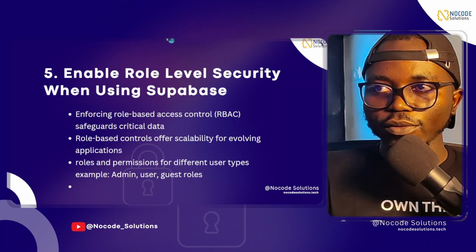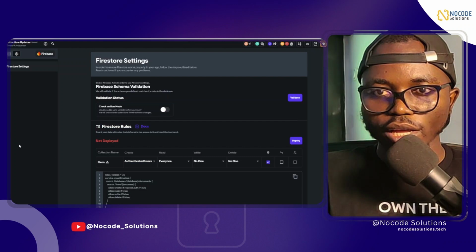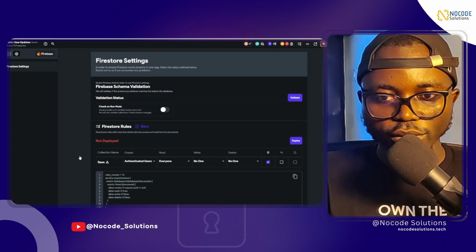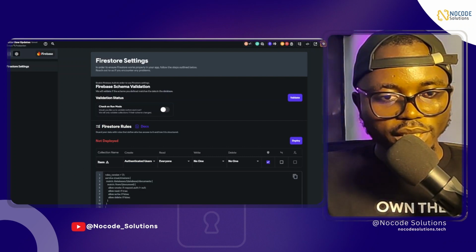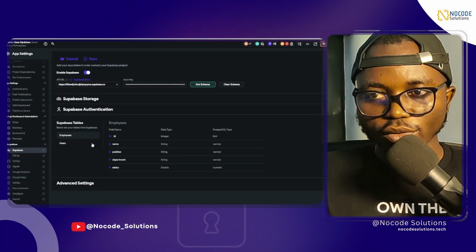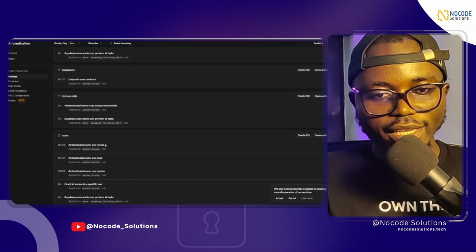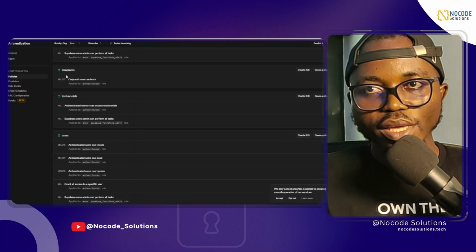Now regarding FlutterFlow, you can configure your Firebase in this section, as we already know, down here in the settings section and integrations. You can configure your Firebase there. But now, setting up Supabase, this is your Supabase, you can actually do all of this. But setting the roles and permissions, or whatever access needs to be managed, is done on your Supabase dashboard.